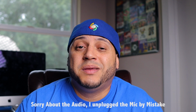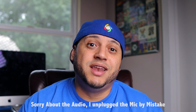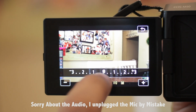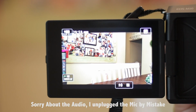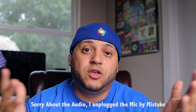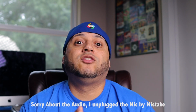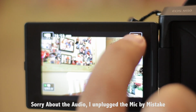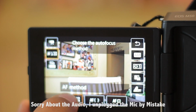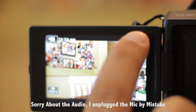And that's what we are used to now in the year 2020. Everything has to be touchscreen. We have iPads, computers, laptops, phones, and now cameras that are touchscreen, and that is something you want. And drag and focus, a feature on the Canon bodies, is an amazing feature to have.